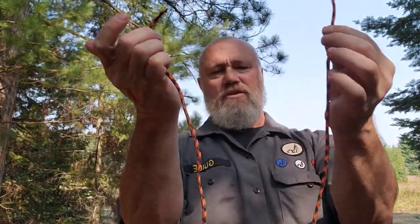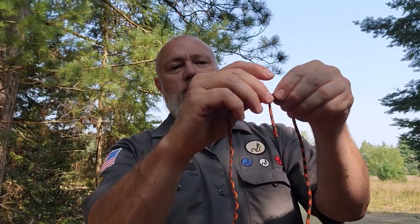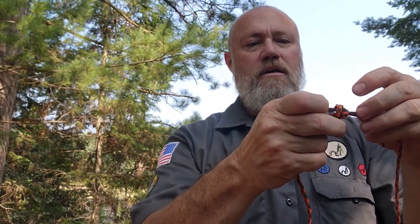And then I want to close this. So I'm gonna make this into a permanent loop, and I'll show you some other things you can do with it. One in particular is the pile hitch, and a closed loop works great. So I'm just gonna make a couple knots here. If I do two scaffold knots on the end, which is basically a double overhand.